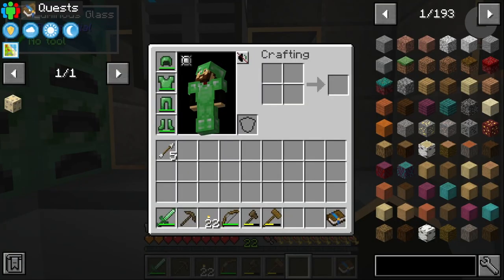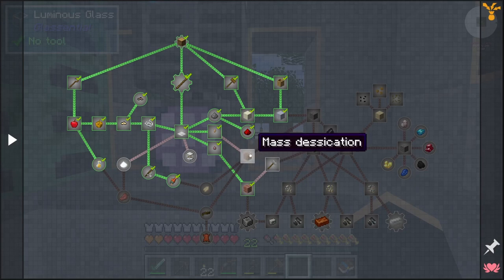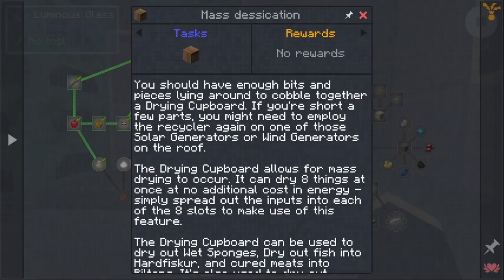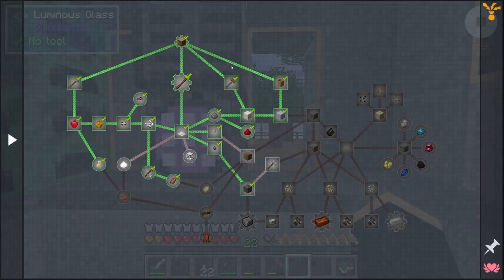Let's see. What's the next quest? We should probably do mass desiccation, which wants us to make a drying cupboard. Which one is that? It is right under the redstone one.